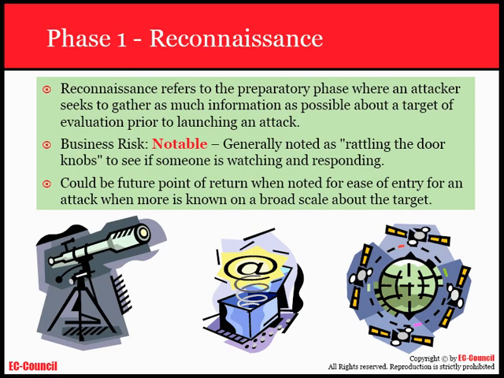So the first phase is reconnaissance. Basically, with reconnaissance, what a hacker does is he gathers as much information as he can. He gathers information from all kinds of different sources, and this is kind of referred to as rattling the doorknobs. You're really not trying to break the door open yet. You're just looking around. You're just trying to see what's available. Who is the company? How many employees do they have? What kind of websites do they have? You'd be surprised at all the different information that you can get out of a company.